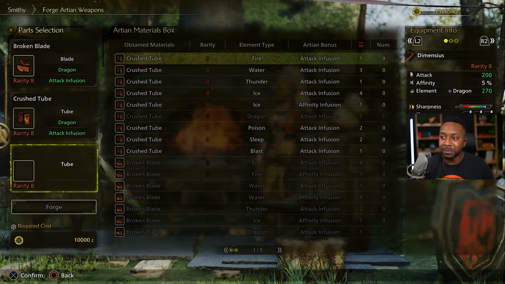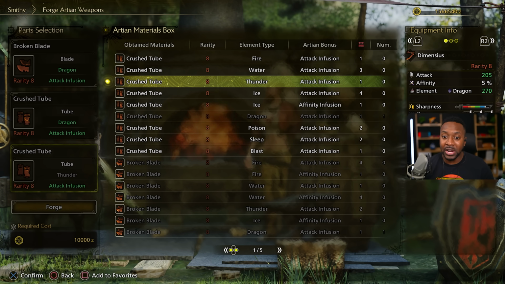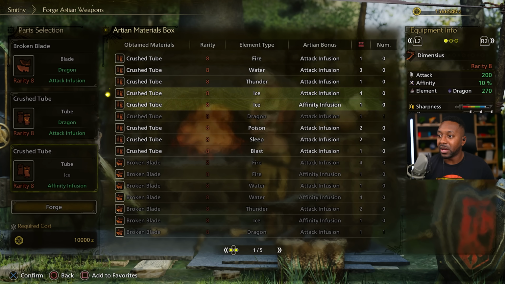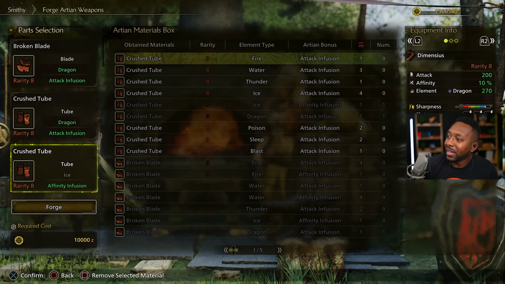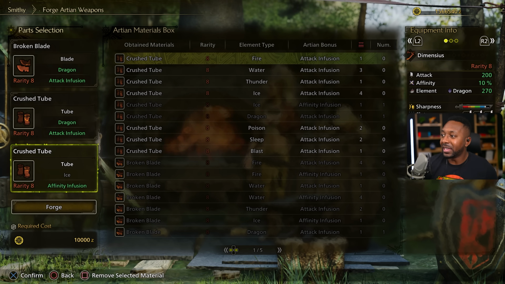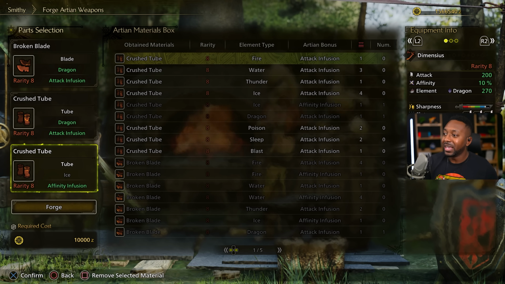So next one, the last piece, I could do whatever I want because it's gonna be dragon 100% since I already have 2 dragon pieces on there. I think for me, I'll try and get some affinity. I only have 1 affinity piece right here, so I'll use this one. That's my last one, so it better work out pretty well. So now we have a weapon that we're gonna create. It's gonna be 200 damage, 10% affinity, and 270 dragon. And the sharpness is kind of low right now. We got no sharpness. That's okay.